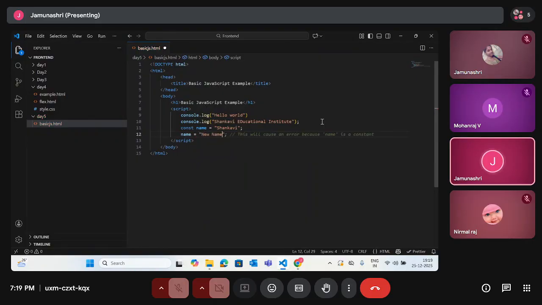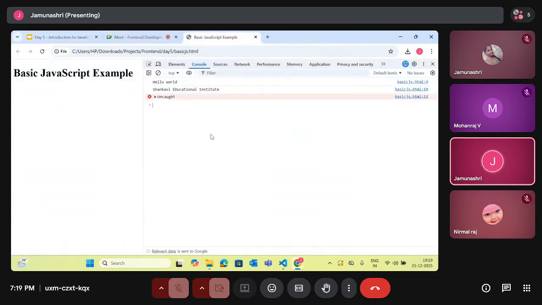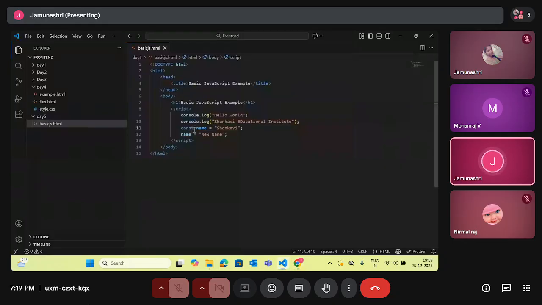It is not accepting it, because we declared this variable as constant, so it gives an error: assignment to constant variable, uncaught type error. So we got this error.